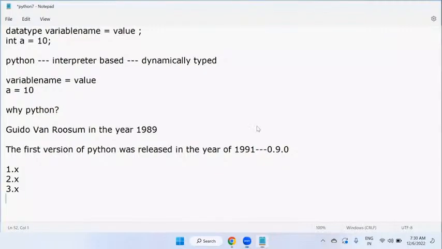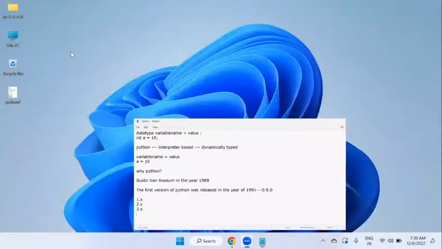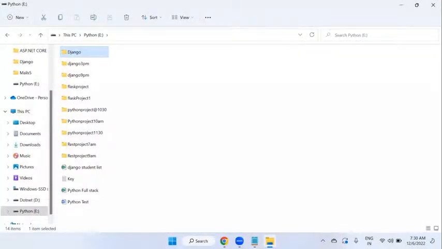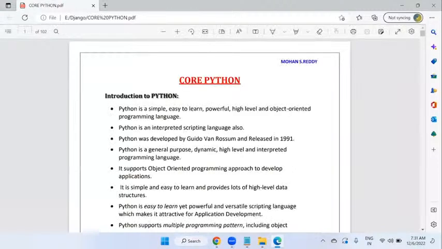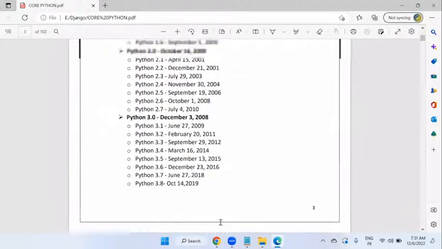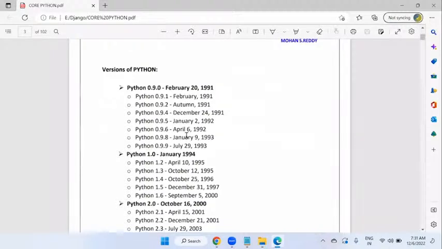Now let me open the PDF so that you can get a clear idea. Even in versioning, you just remember the main versions; the remaining versions are not required. These are the versions I mentioned in my documentation. These are all subversions, but you don't need to remember them all. The main versions are 0.9.0, 1.0, 2.0.